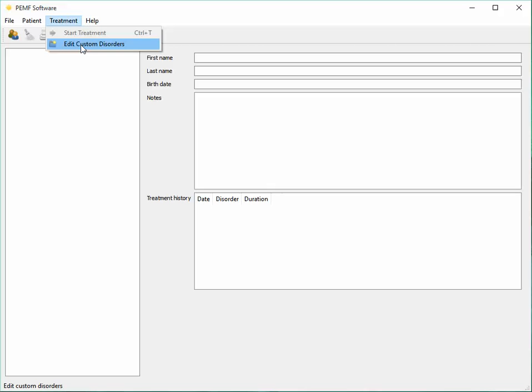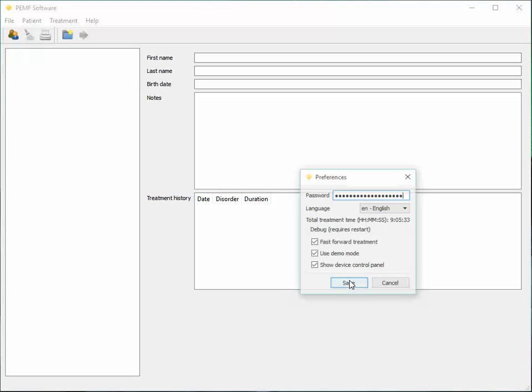This is a section of the program where you can create your own program to determine the number of minutes a particular segment is going to run, the energy level it's going to run at, and the frequency it's going to run at. The one that's probably most important at the beginning is the Help menu.